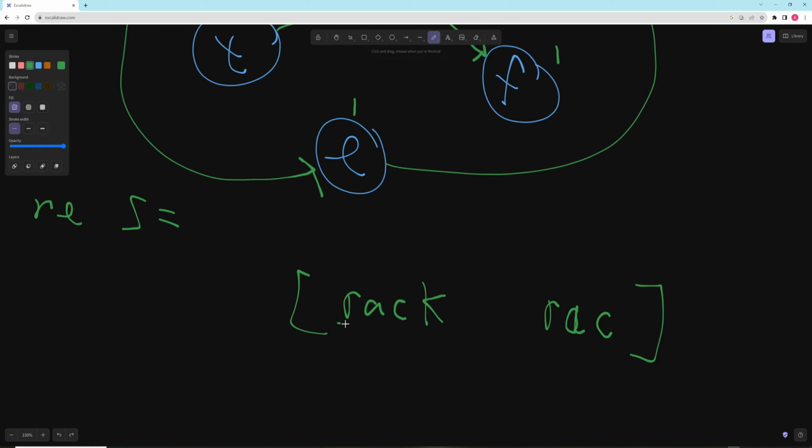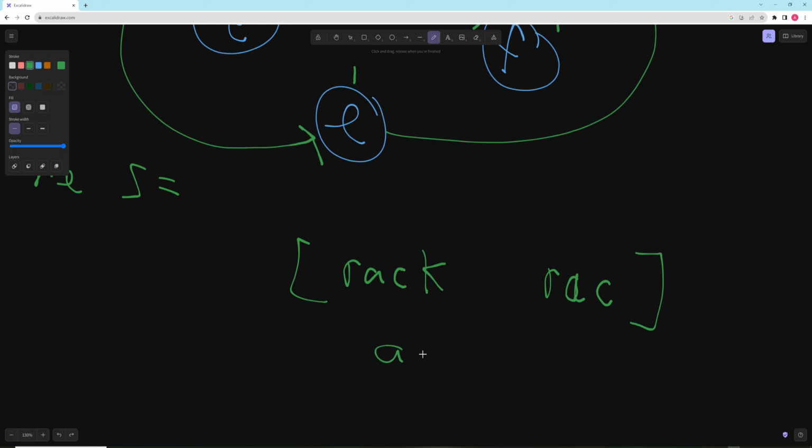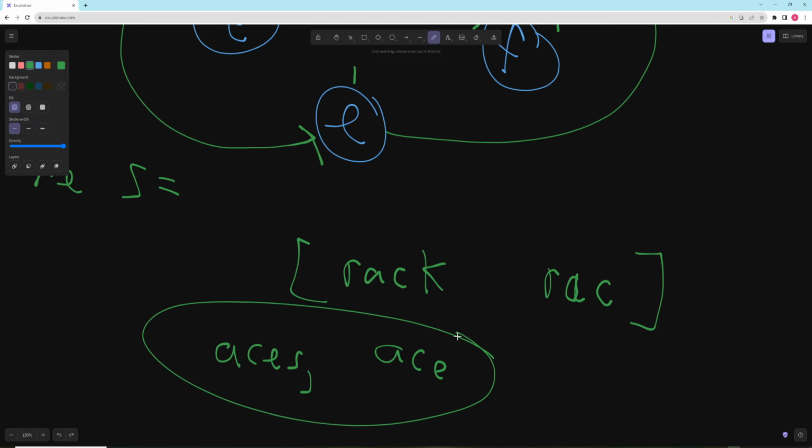If while you're comparing, the word on the left runs out before the word on the right, then this is going to be a problem, right? Because just like in English, let's say you have ace, and then you have aces, and aces comes first. That wouldn't make any sense, right? Ace should come before aces, because a blank letter, like the end of a word, should always come before another letter. So similarly here, this would be invalid.